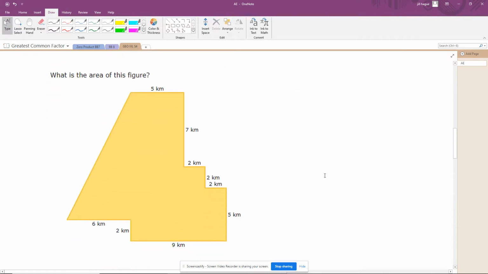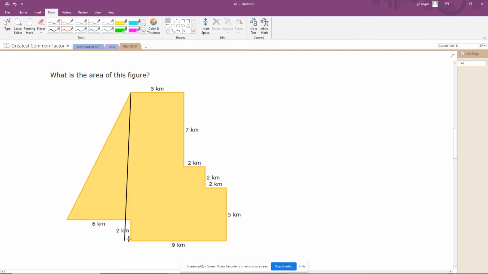You get a little harder. Okay, you come down here, and let me try and draw straighter lines here. So we can't just assume that this is going to drop straight down. So we want to try to prove that. We know this top piece here is 5. And we know this piece is 2, and we know this piece is 2. So 5 plus 2 plus 2 is 9, and we know the bottom is 9, right? So now we know that this piece here of 5 actually comes right to this point here, so we can drop a line down. All right, so I'm going to drop a line down right here.